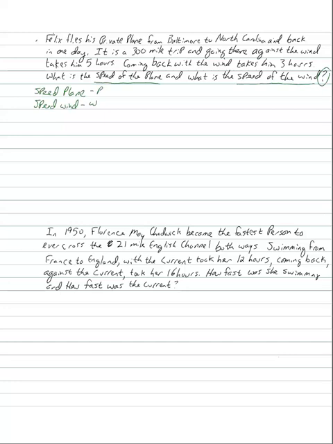This time I don't really have totals. I mean, I have some totals. It is a 300-mile trip, but I don't have miles to add to it, so I can't total something to give me 300. Same thing with hours. I have 2 hours. They add to 8, but it's not really going to help. I can't get an equation out of that.